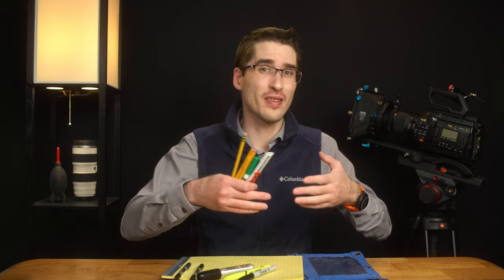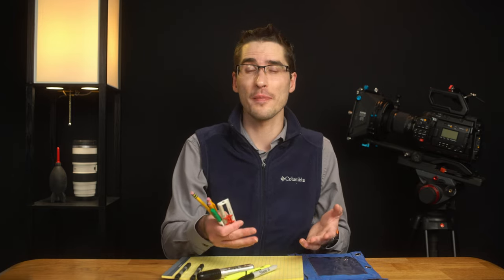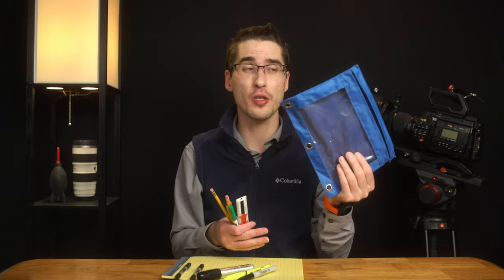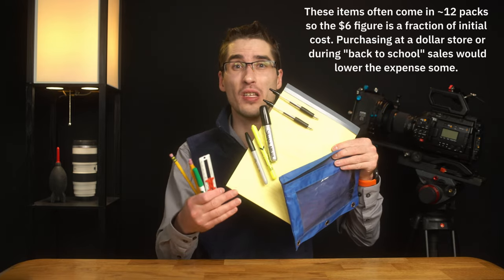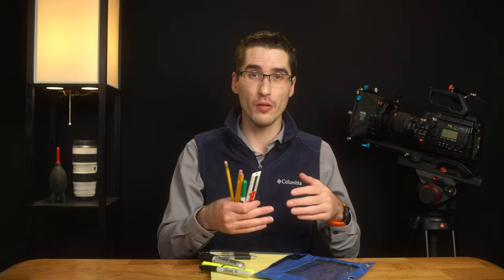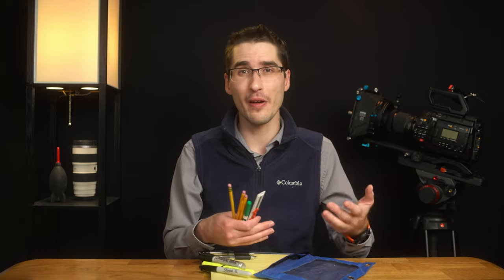It's easy to say that you could just type it out because you have a computer, but if you don't have a printer with you, making a printed sign is going to be pretty hard. I keep mine in a literal elementary school grade pen bag, and all of these things together are maybe $5 or $6. It's not that big of an investment for something that will save you some time, save you some energy, and save you from running around asking everybody if they have a pencil you can borrow.